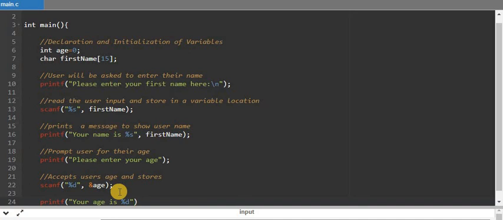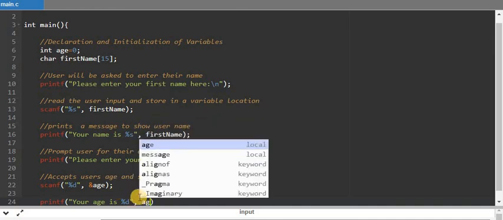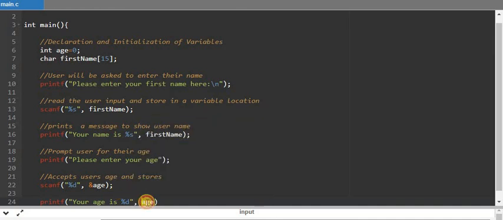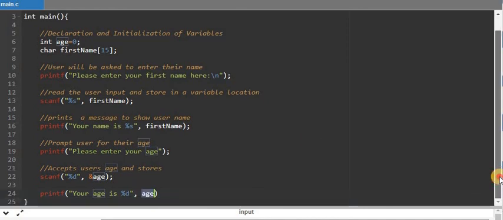Second part of this display on screen, we're collecting from a location this actual age. The name of this location was age. Once we're printing out on screen, the only time we use the ampersand symbol is when we're doing the scanf, which is collecting the input and storing. Whenever we're printing out on screen, we only use the variable name without the ampersand. So far, those were the updates for that section.